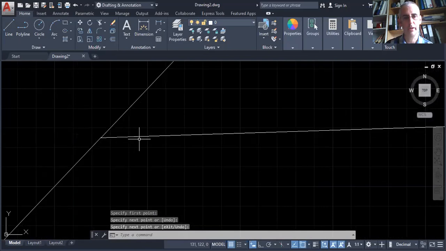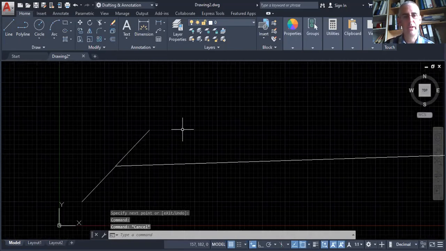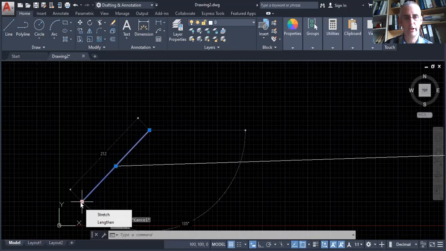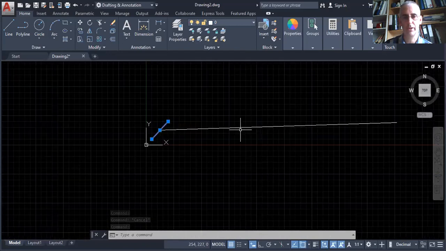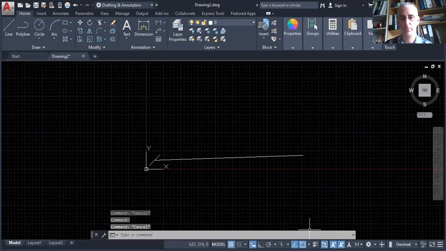So this point here has come in and it's directly over that midpoint of that line. Now, basic lines generally have three groups. You'll have a start, a midpoint, and an end. Now that's not always the case, but that's generally the case. Here again, you've got a start point, a midpoint, and an end point. Okay, so that's the first golden rule about using your object snaps.